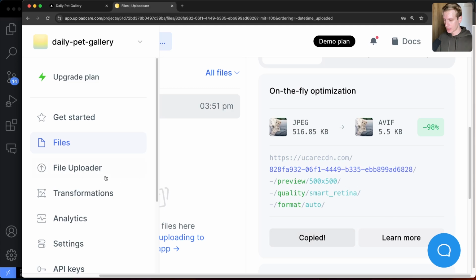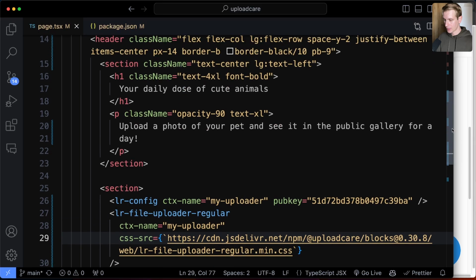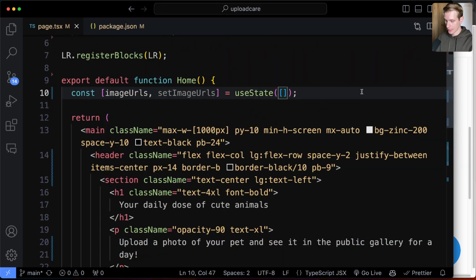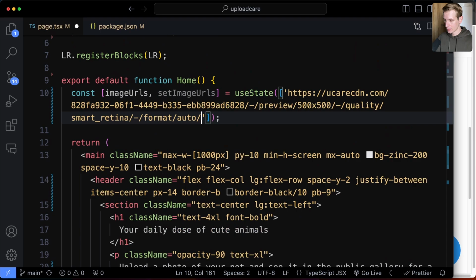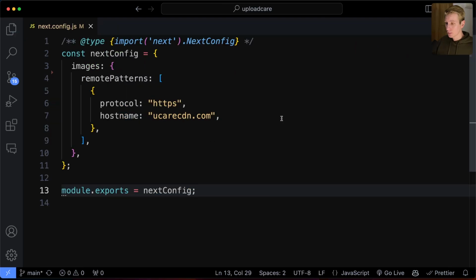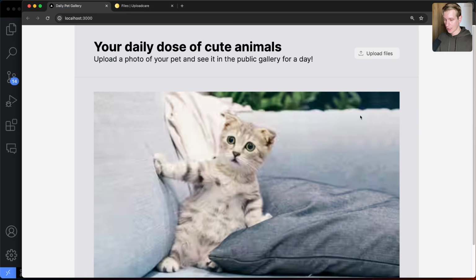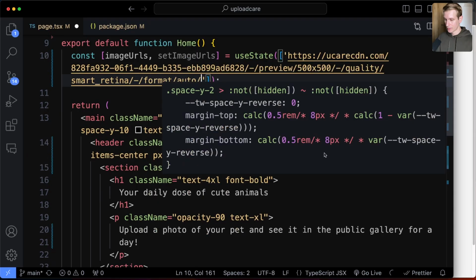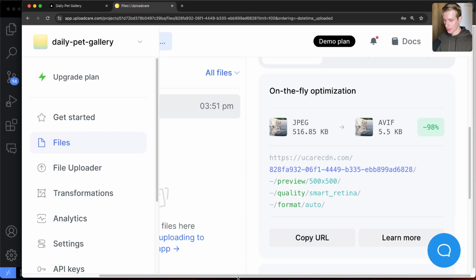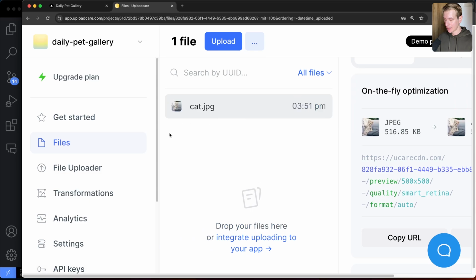Right, so if I copy this URL and add this back to that array of strings that we had before, I can just add it like this. Now, since we are loading images from an external domain, in Next.js, you need to specify some information about that for security reasons. And if I save now, let's see what we get. We see the image here. Right, you can see it's pretty big here because we have removed all of those layout styles. So let me remove it from here, but at least now we can upload images and we can see it here in the dashboard.